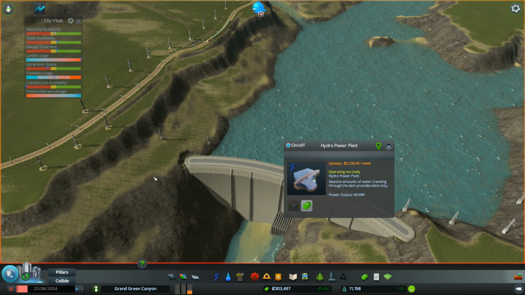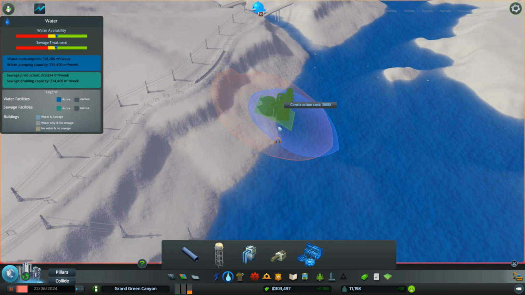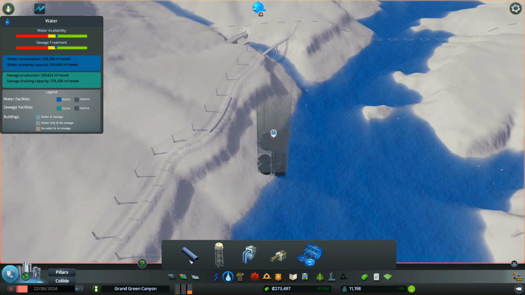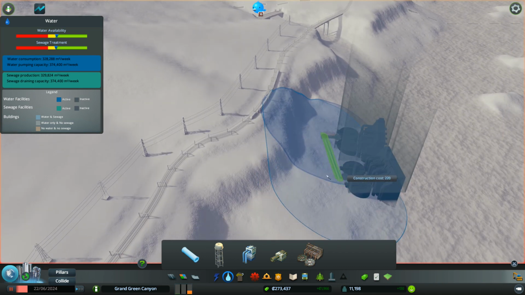This hydropower plant is having issues. It's fluctuating. It's not providing anywhere near its max power. By putting a water treatment plant behind it, or at least by putting all our water treatment plants behind it, we should, in theory, be able to provide it more water, and hopefully that means we'll get a bit more reliable supply. Now, of course, this is entirely theoretical. I have no idea what the issue is with dams in this game.